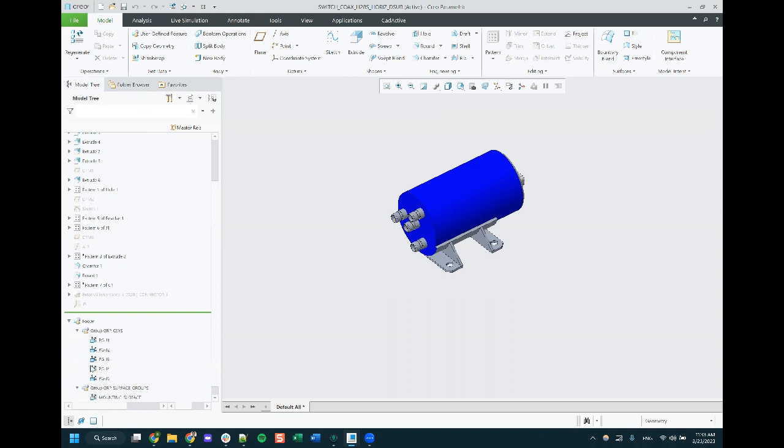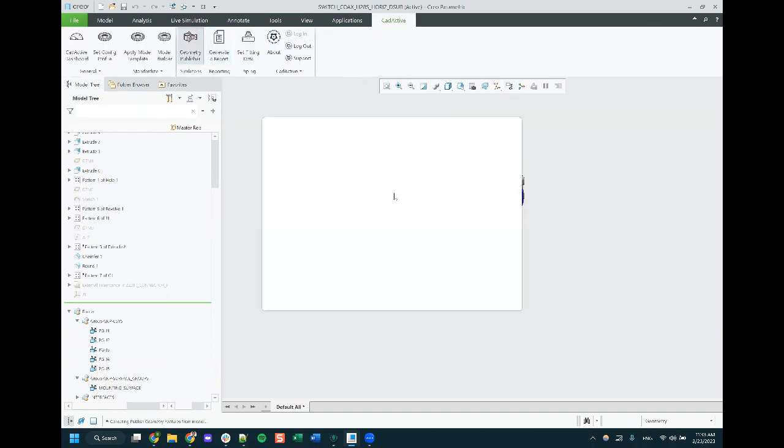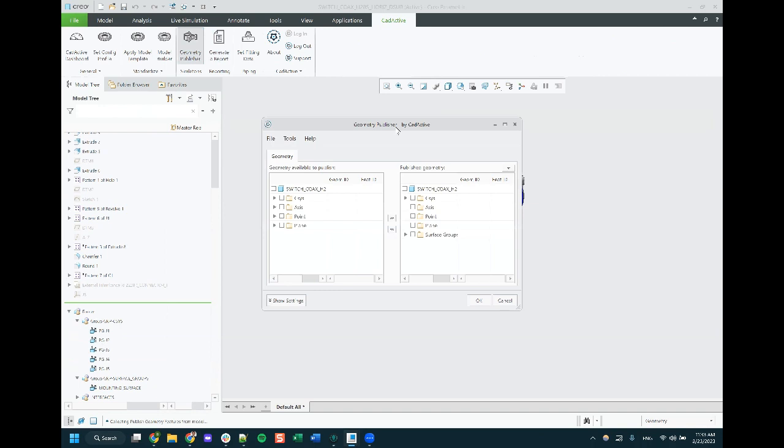And just to expand the tree, we have them organized here. We have some coordinate systems, we have some surfaces that we've published. And now I'll just show what that looks like in the CADactive Publisher interface. On the left-hand side here, we have a list of all the things that are available to publish, all the different types of datums. On the right-hand side, we have a list of what has actually already been published. So there's our same surface group and then our coordinate systems.